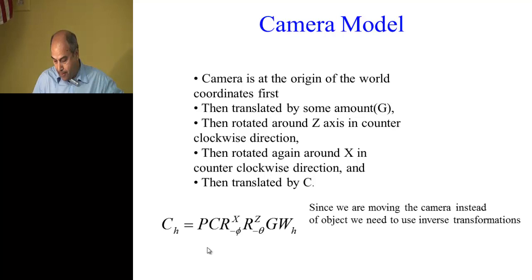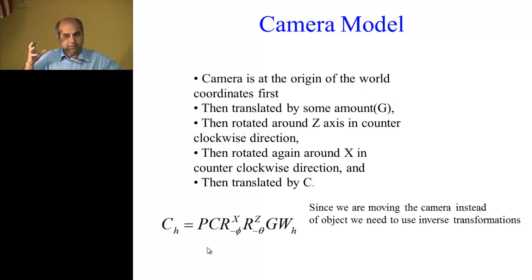So now, one thing you need to understand, that we are moving the camera here, okay? Not moving the object. So, you know, either you can translate or rotate the object where camera is fixed, or you can rotate, translate the camera and the object is fixed. Always they are relative things, is that right? So what we have talked about, for example, rotation, is that we are rotating the object and translating the object and so on, and the camera was fixed. Now here we are rotating, translating the camera, object is fixed.